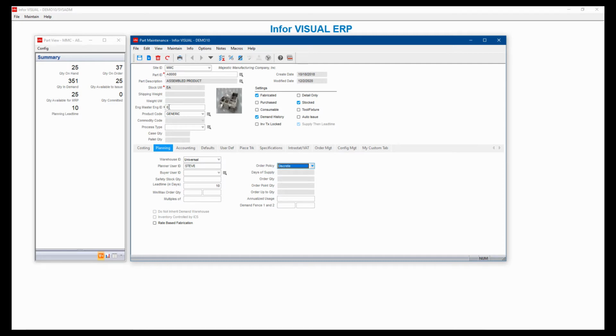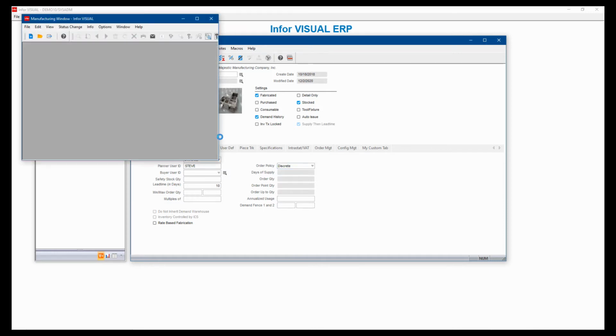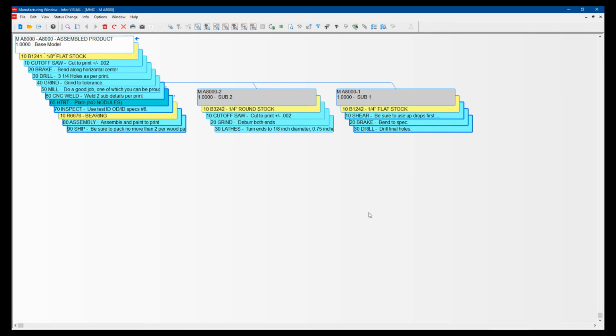And this is an alphanumeric field, so, you know, for example, maybe I make one of these in a site in the USA and one in a site in Mexico, so I may have an engineering ID called USA and one called MEX. But here it's just 0, which is generally the default. I'm going to click on that little arrow to drill into it, and you'll notice that this is going to look different than what most other systems would look like. Because it's a visual format, which is where Visual originally got its name from.